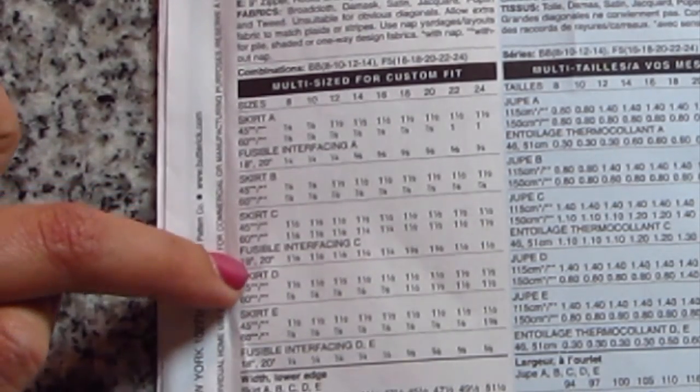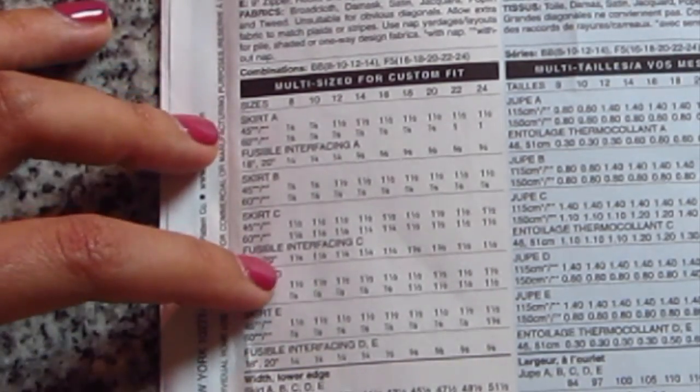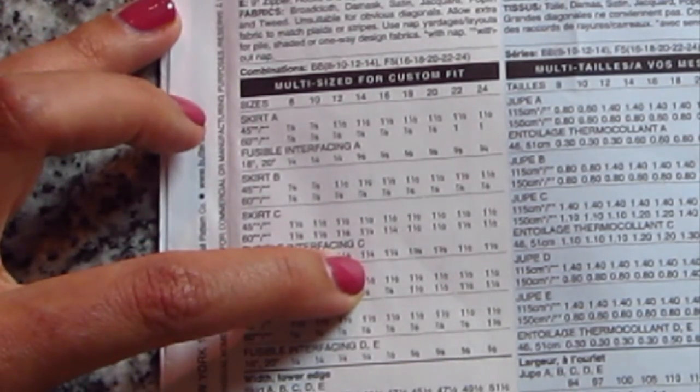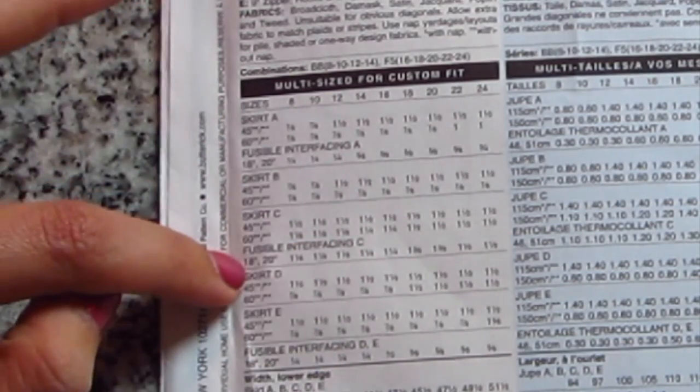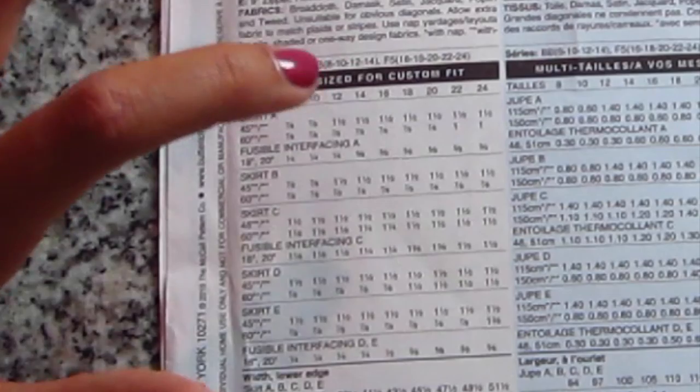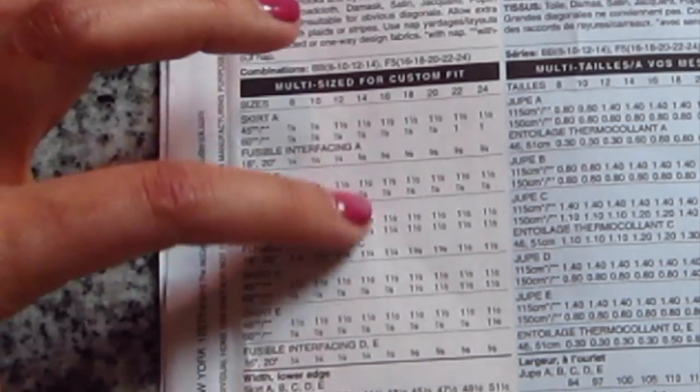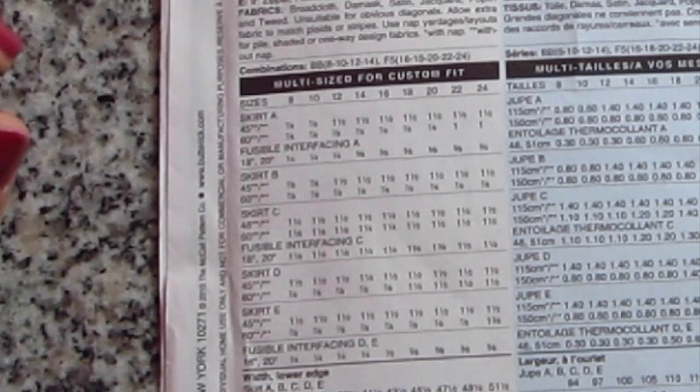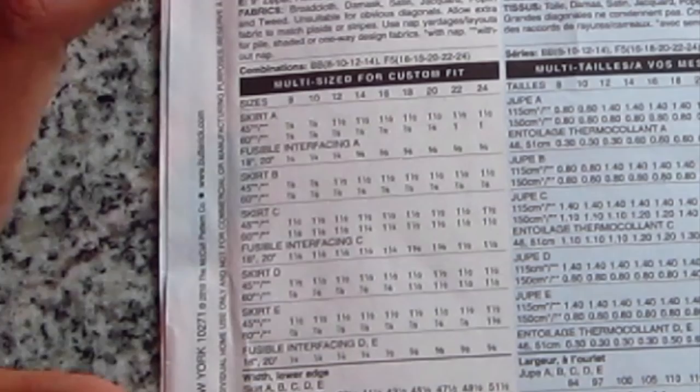So that means you'll have to go to and buy that as well, go to your fabric store and buy that as well. And most interfacing comes in 18 or 20 inches. So they kind of just lump them together rounding this number to fit both of those. And you'll go over to your size and see that you need one and a quarter yards for a size 14 in the fusible interfacing. It's just nice to know to not that you don't have to go to the store and just round and estimate and say, I don't know, just give me two yards and then hope that's enough. If you follow this chart, you'll know exactly how much you need to buy. You know that you'll have enough and you'll probably have some left over for scraps as well. And you just don't have to stress about that.